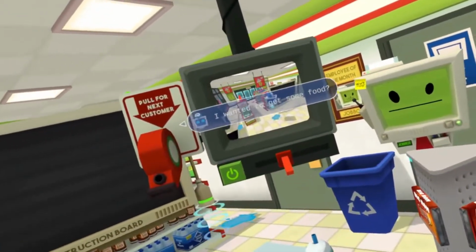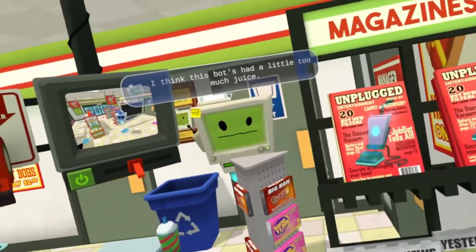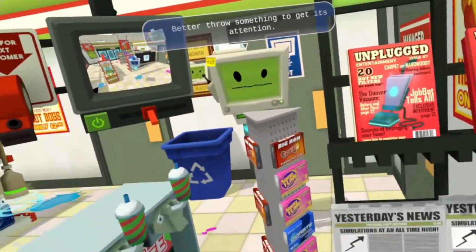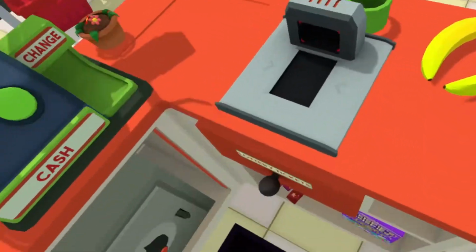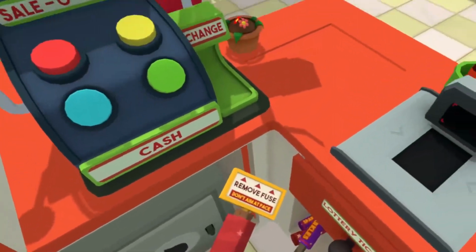I want to get some food? I think this bot's had a little too much juice. He's high. Throw something to get its attention. Oh yeah, I got you. Give me a moment. I think it's time for one of these.